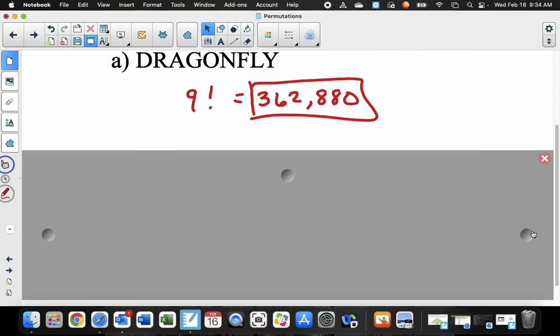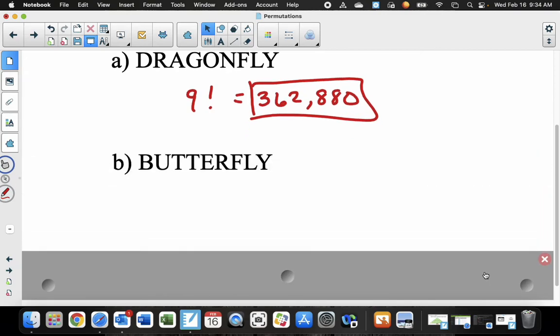All right. Let's take a look at this one. How is part B different than part A? There's a repeat. So we have to consider, if I took the word butterfly and just switched the 2 T's, is that different, or do we end up with the same word? It's the same word. So we have to eliminate all the times where all you did was switch the 2 T's and got the same end result. We're still going to start with 9 factorial, but now I have to eliminate all those times where I could just switch the T's.